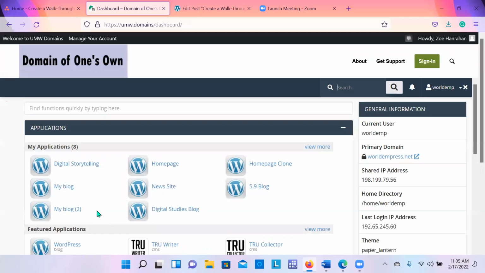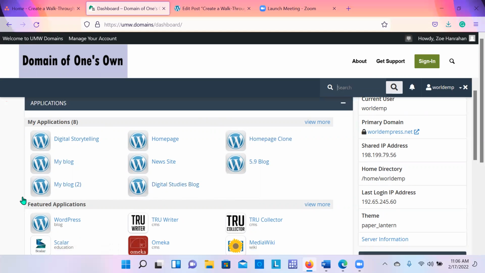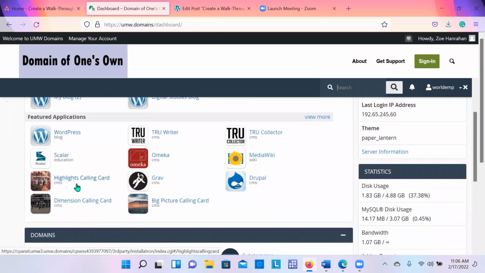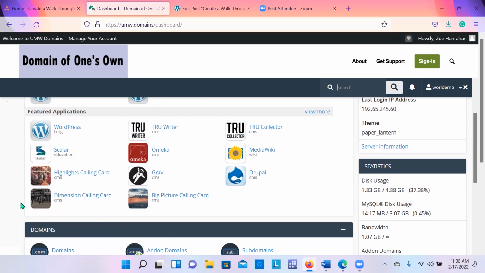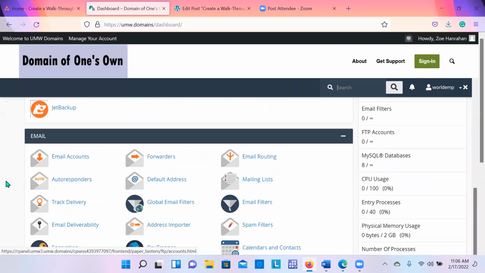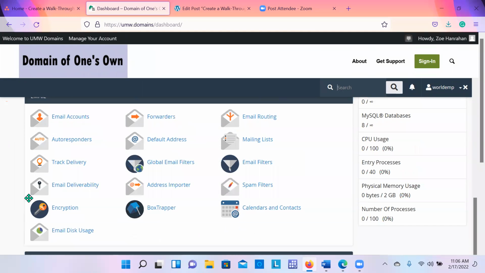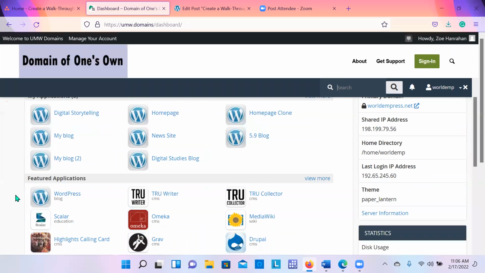So now, once you log in, you should be at the cPanel. This will be like all your domains that you have and their names if you get them one. You'll have featured applications, which would be applications that you can download to your subdomain or your main domain. And you'll have domains, and this is where you can go to see your domains, create redirects, or, as you will be needing, create your subdomain. There are other parts of cPanel, as you can see. However, for this, we will be mainly only using domains and featured applications.